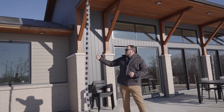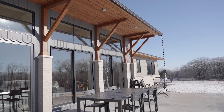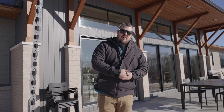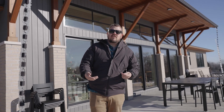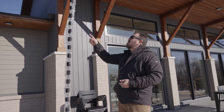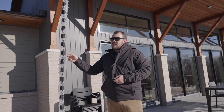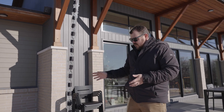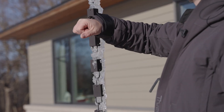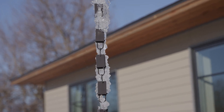Our overhang has to have downspouts because we have a gutter here — we don't want water dripping on the patio or falling on the occupants if they're sitting out here, even if it's not raining. So we have to have a downspout and gutter, and because some sort of downspout going back to the house would have been disgusting, the clients actually picked rain chains. I think this is a nice little element — it's kind of cool when it's frozen like that. They have a rain chain here and one on the front porch.